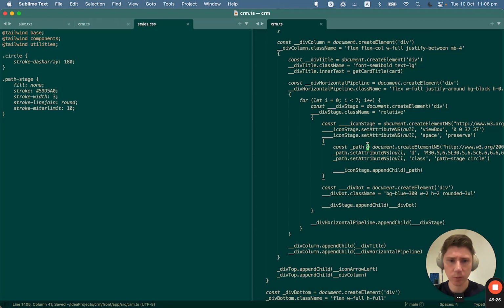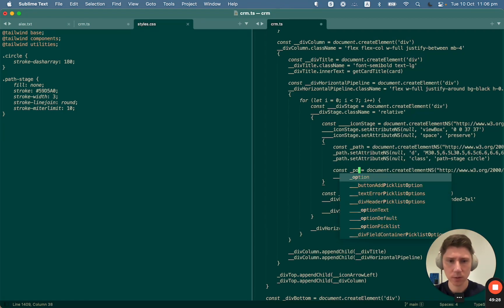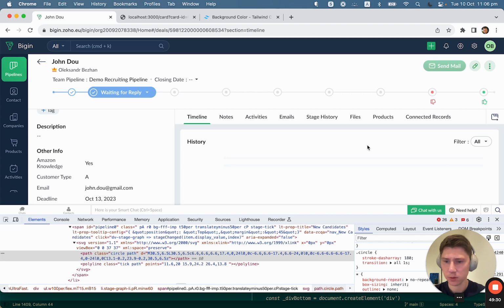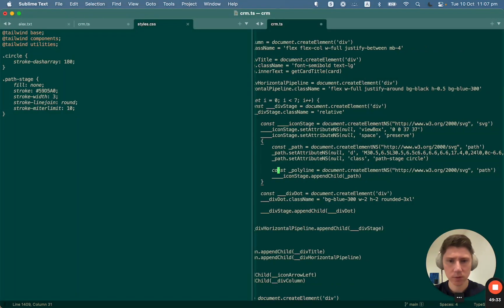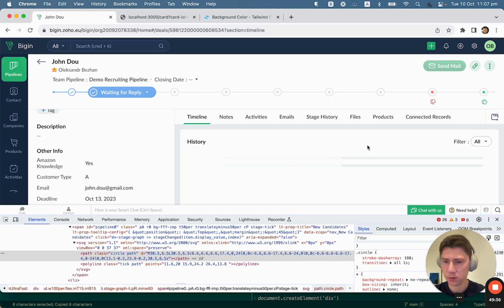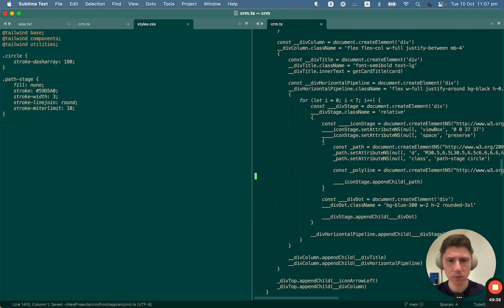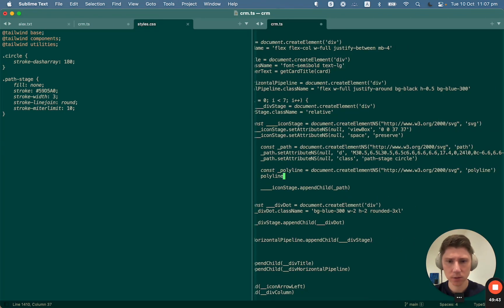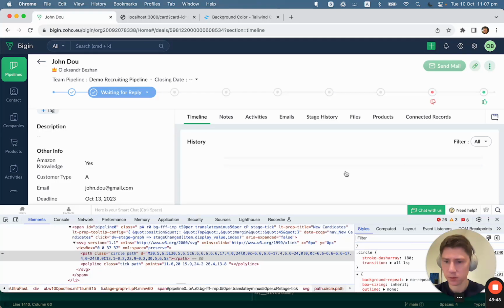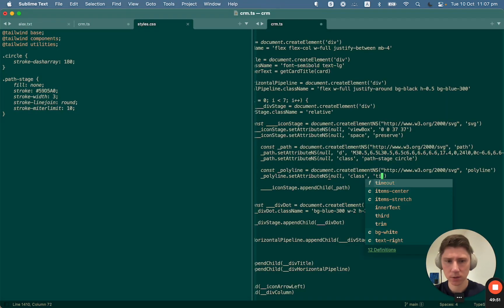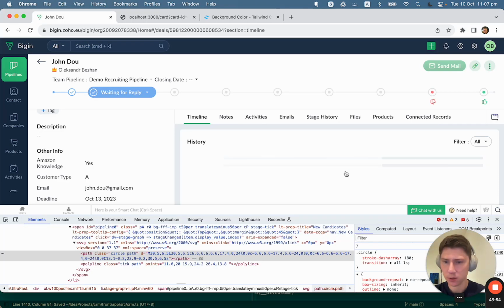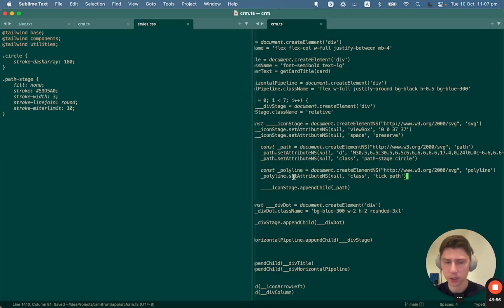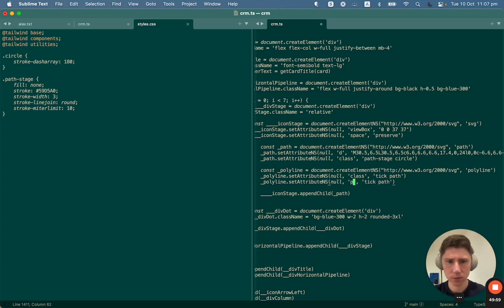And then we have polyline. The polyline has class tick and path, and it has some points, right?